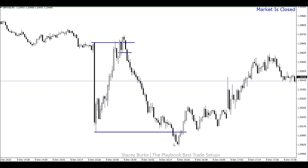Payrolls is over. There's going to be another trade heading into the New York Open, and we had a third hour news candle release. But here's the thing. This is my thought process. One or two trades. There's my work window done. That's it. Whether that's on just a normal day, a normal session, whatever that may be.